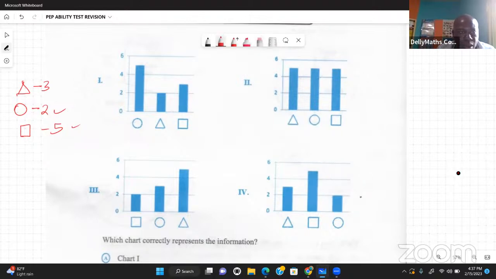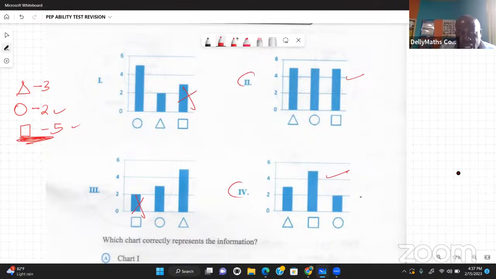I think I marked the wrong spot. Let's look. No problem. We're looking at the squares first. This one is off. This is a 5. This is a 5. Then this is a 5 as well here. Number 4 is a 5. So this is a 5. And this is not a 5. So this is off. Sorry about that. So this diagram and this diagram could be it. But we're going to have to check out the others.